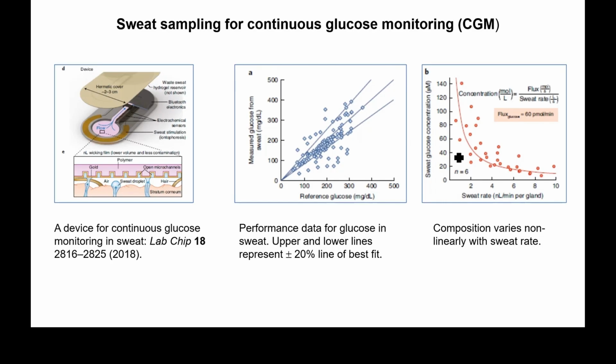Continuous blood glucose monitoring. This graph on the right just looks terrible to me. This was put in to show how well it worked, but I look at this and the Clark error grid in the middle here, and an awful lot of data, particularly in the hypoglycemia region that we're interested in. There's a really high chance that your data is going to be wrong when it's life-threatening. The actual specification for measuring blood glucose continuously, or even on a spot test, is 20% mean absolute relative deviation. So it's not a particularly high bar to try and achieve, but it's set like this because this is as good as the technology is currently performing. So there's definitely a lot of room for improvement in these kinds of analyses.